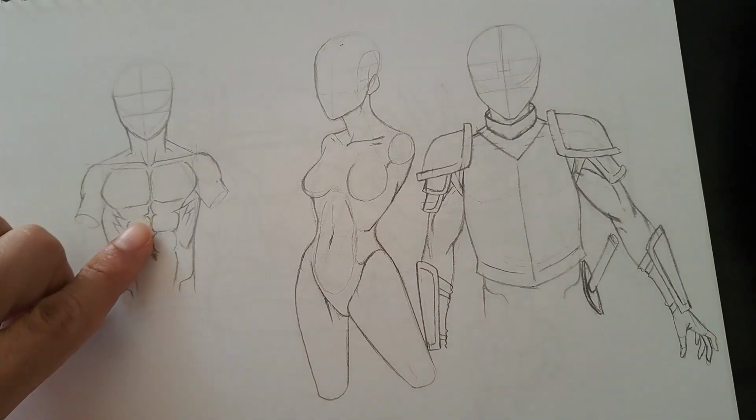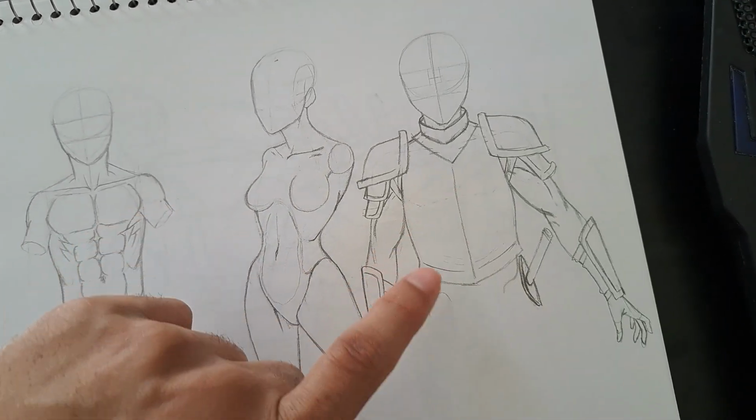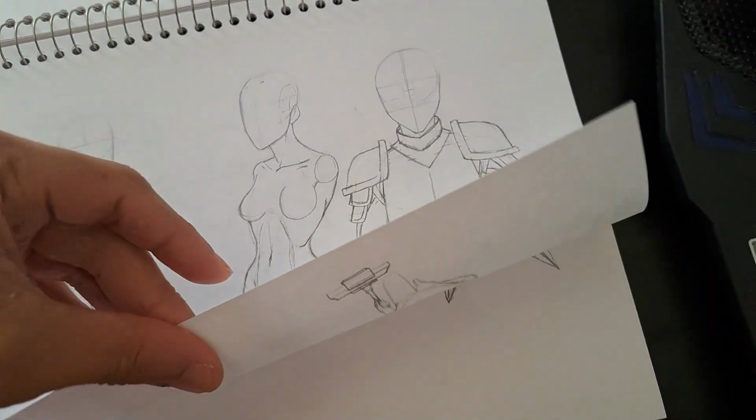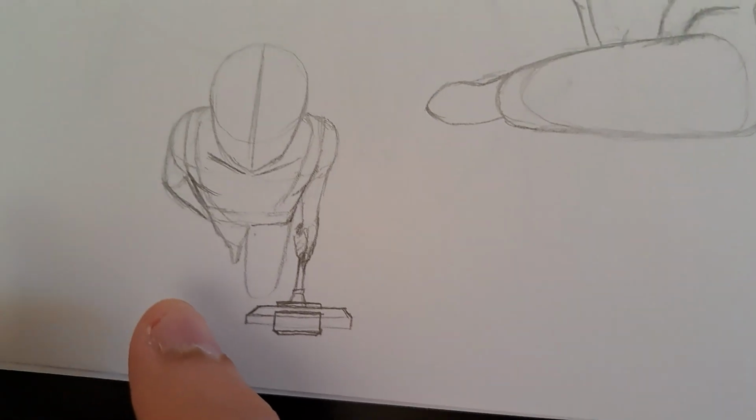Alright, here me, more anatomy. Female body. Drawing armor. This one came out alright, actually. I like this armor. Oh, yes, I really like this one. So this here, I really like this one here.